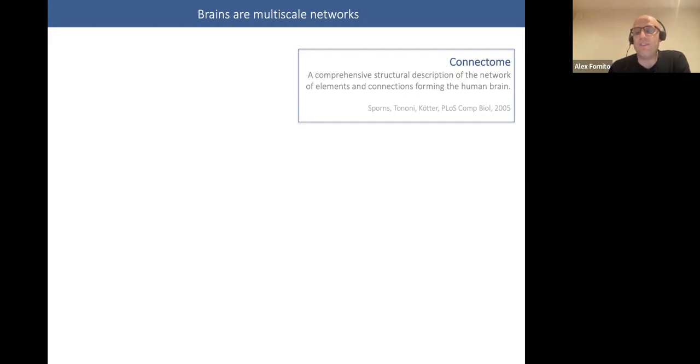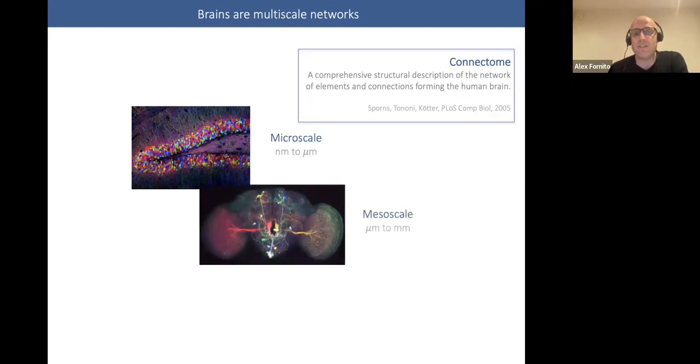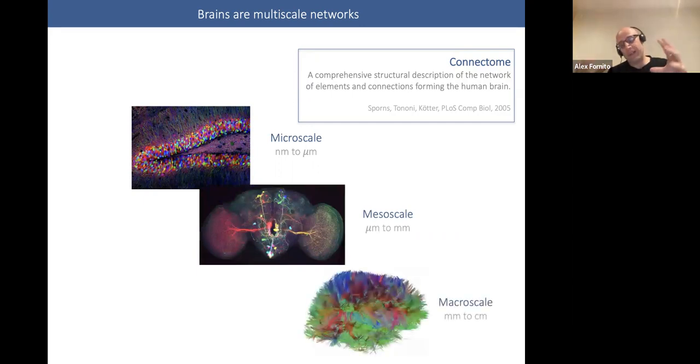If you think about it, we can find evidence of networks at lots of different resolution scales in the brain. We can map networks of individual neurons and synapses at the microscale, networks of populations of neurons linked by axonal fibers at the mesoscale, and also networks of macroscopic brain regions linked by white matter bundles at the scales that we typically consider when we're talking about human brains. Most of what I'll talk about today is concerned with trying to model these macroscale human brain networks.